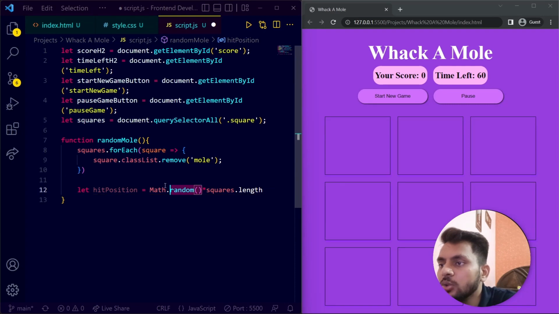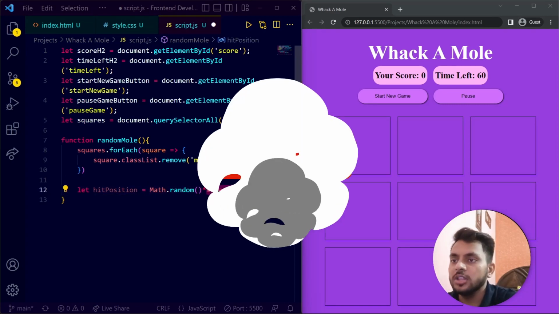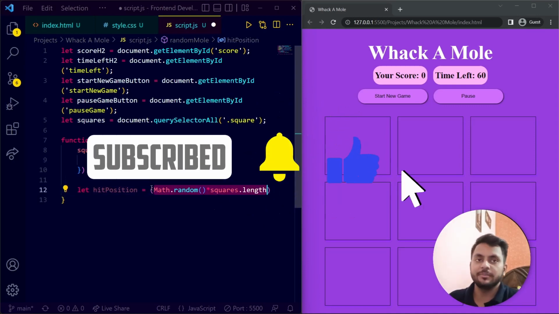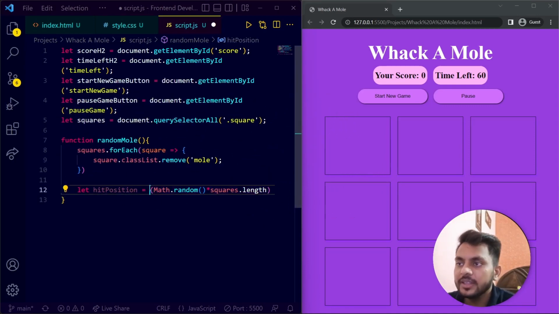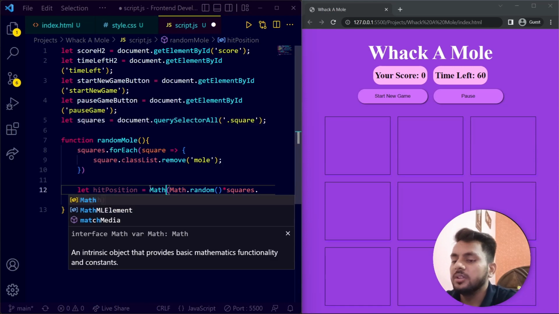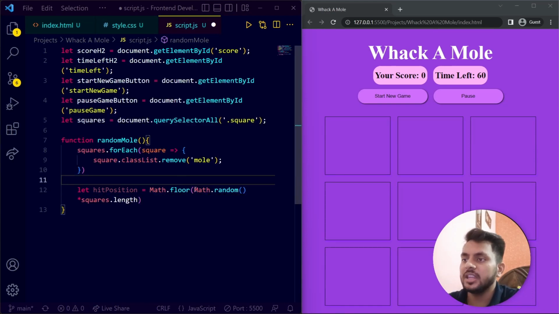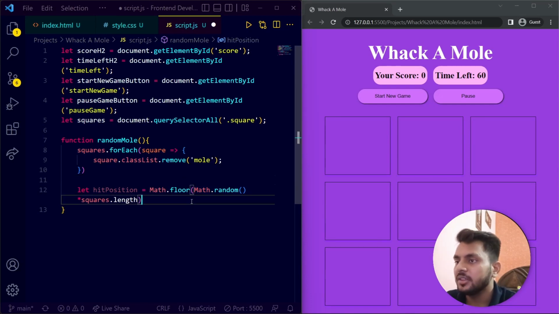So this will be 0 to 1 times 100, so 0 to 100. But this number might be a decimal. So we have to convert these numbers to their floor value. So we say Math.floor. Now our number will be in the range from 0 to 99. I hope this makes sense.